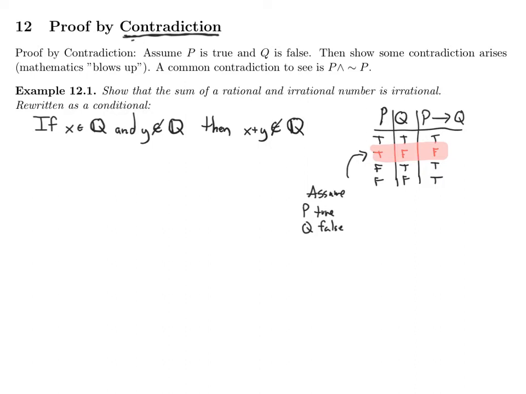And it doesn't matter if you wanted to call the first number irrational and the second number rational, it doesn't matter. Addition is commutative, so nothing's going to change. And we'll talk about more formally how to deal with situations like that in a coming video. But for now, let's just do it like this. Okay, so we're going to prove this by contradiction. So let's do a proof, and let's tell people we're doing it by contradiction.